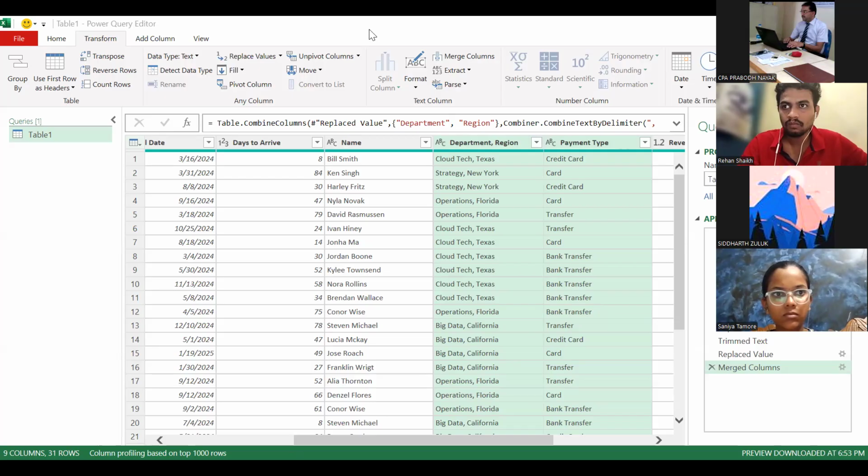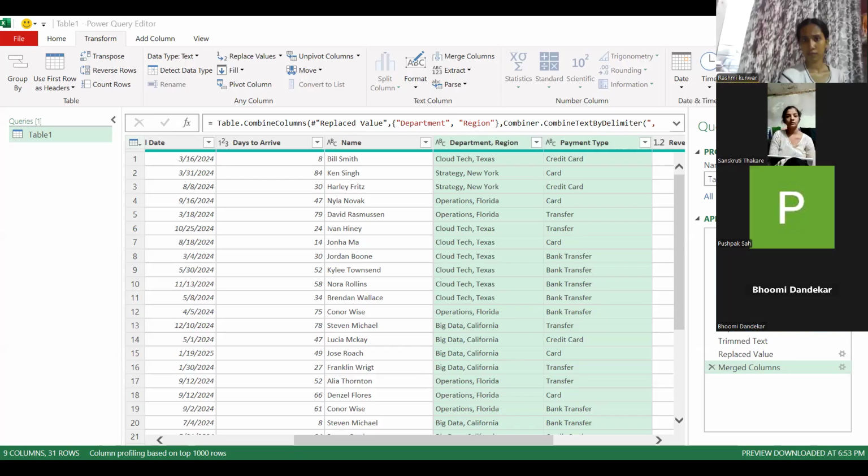Okay, so fine. Rihan is done. Sania, Siddharth, is everyone done? Yes, sir. Rashmi, done? Sanskruti, yes, sir. Sanskruti, are you able to see the screen and get it? All the steps, are you able to get? Yes, sir. Okay, fine.